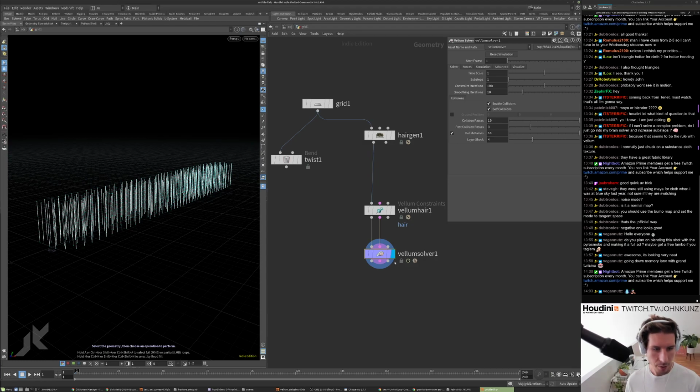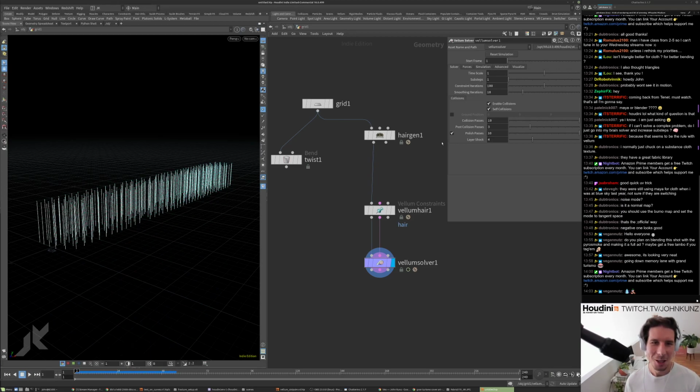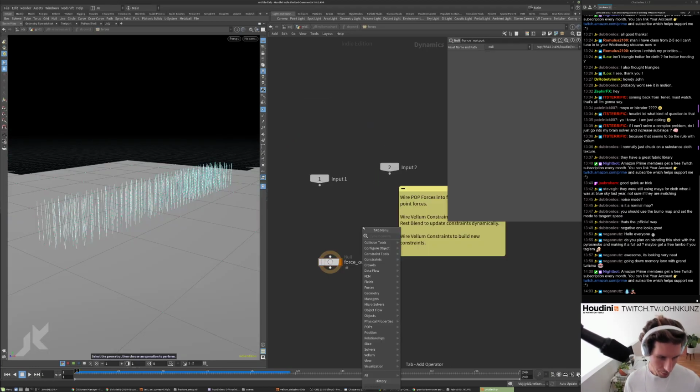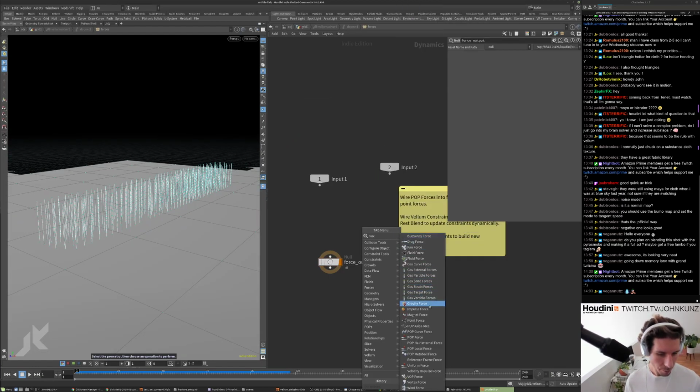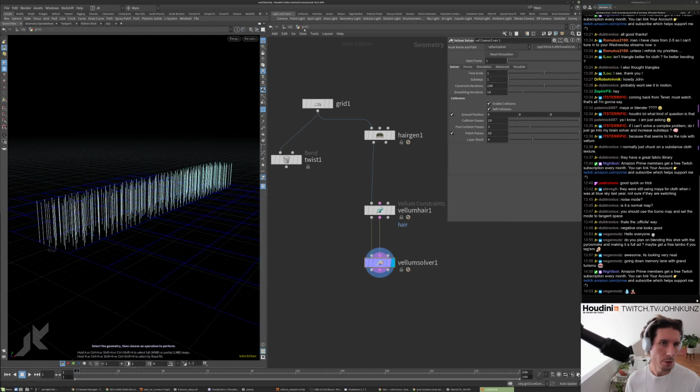Bring up the timeline, and we play it, everything falls down. So we could turn off gravity for right now, or actually I guess leave gravity on and just add a ground plane. You can see it stands up. Some of them eventually fall down. We go inside of it and add the pop force with just a curl noise or turbulence.